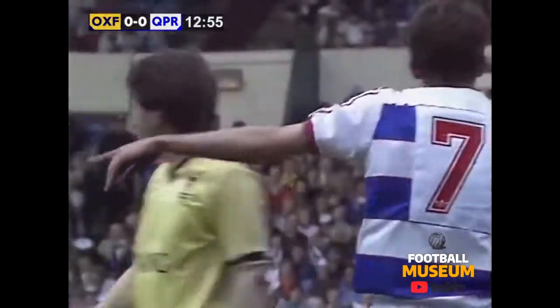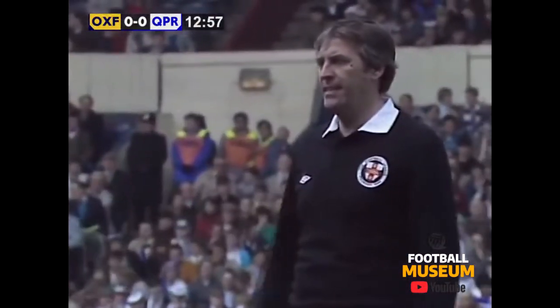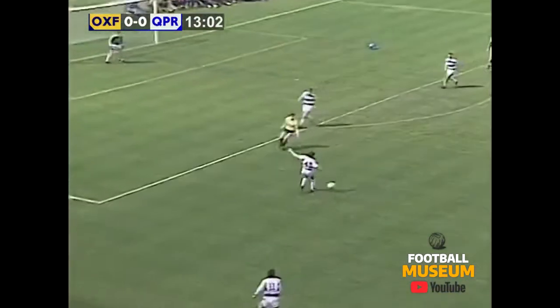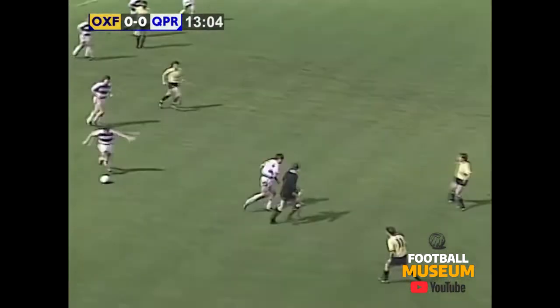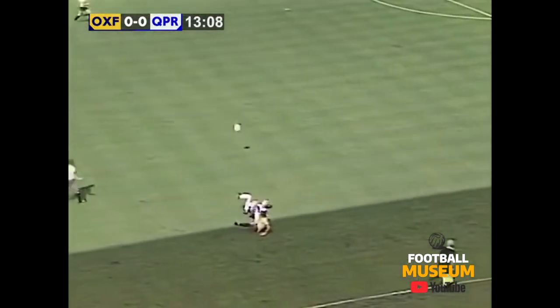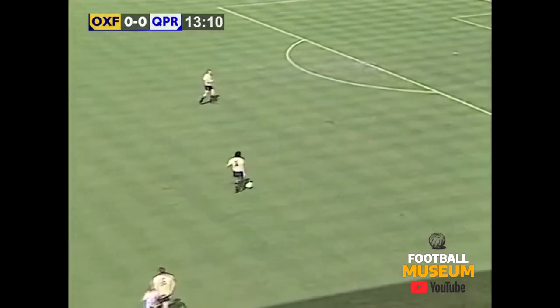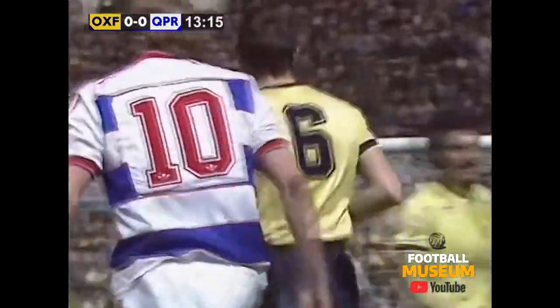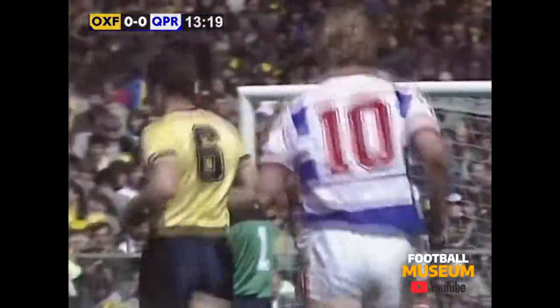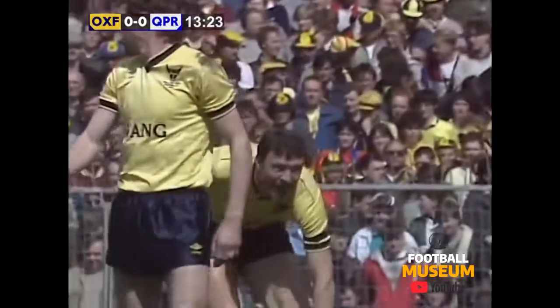Charles. And again an infringement, again a Rangers challenge is pulled up, this time by Martin Allen. Again it's an Oxford free kick and Block has taken it quickly, hoped to find Aldridge, but it was spotted quickly by Warren Neill. In turn trying to get Byrne away, and another free kick as Shotton clatters into Byrne, and this time it's going Rangers' way. More clumsy than malicious at the moment, I think, Ian.